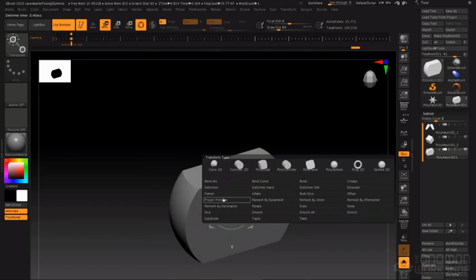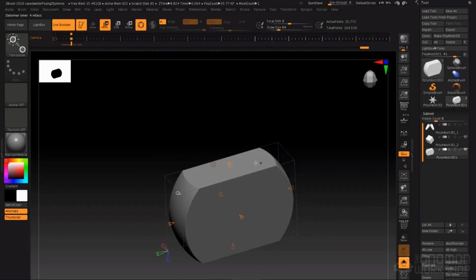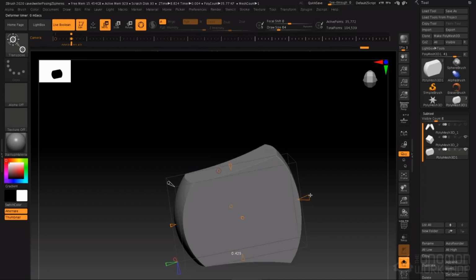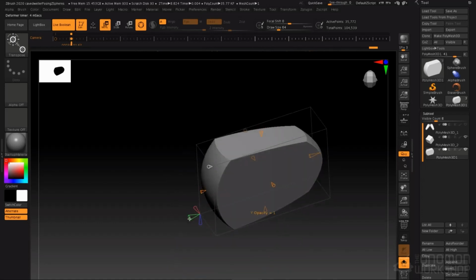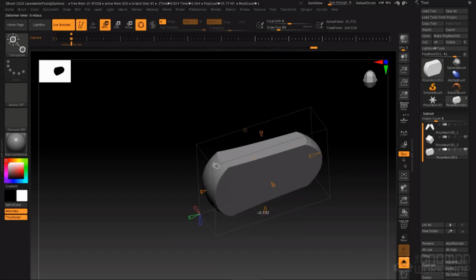Now, we have various others. We have already seen project primitive. We can come down here to taper. Taper is a particularly nice one. Basically, it utilizes the same technique with these orange curves. I can taper down various angles of the mesh here. So if I want to mirror that, that's our opacity, excuse me. Here we go. There's our exponent. If I turn my exponent up and down, I can adjust the falloff of that taper. There's my opacity X, Y, and Z.